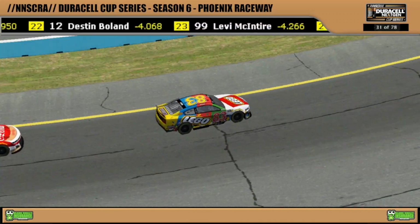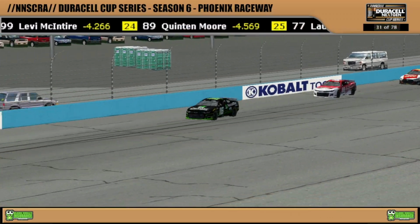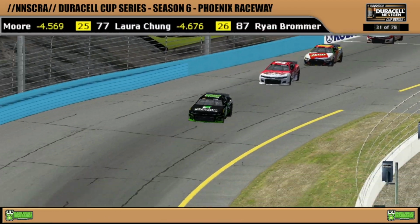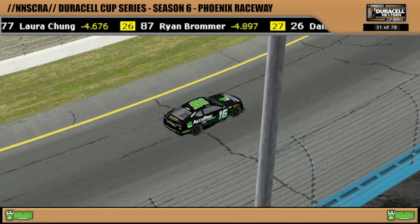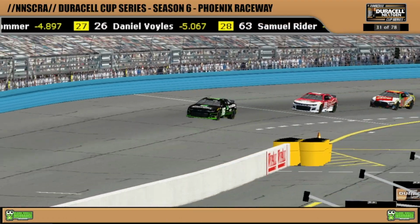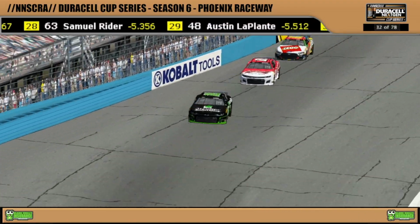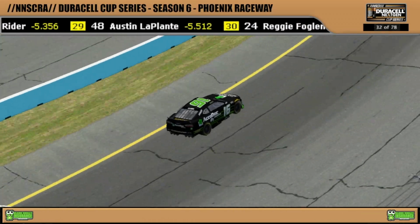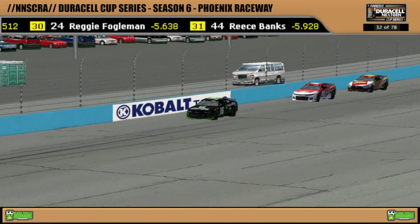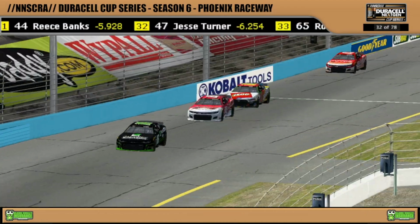we've had 5 different teams win the championship here in the Duracell Cup Series. Joanna Atwood Motorsports was one of those teams back in Season 2 with Ryan Acosta. 4 of the 5 winning championship teams are still in operation. S3 Motorsports, of course, the defending championship team. You had Carson Gum with Pigeon Racing in Season 3, and then Blue Oval Automotive with Jordan Lopez in Season 4. The only defunct team that won a championship was back in Season 1 with Chris Dollarton, Rockin' Ranch Racing, although both drivers that were part of that team are still in the field here in Season 6, that being Chris Dollarton and Levi McIntyre.